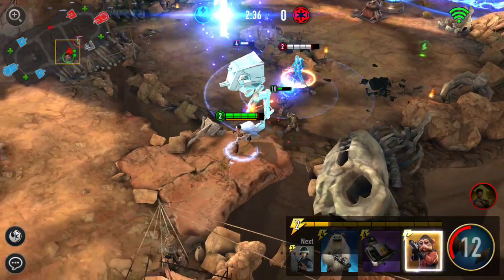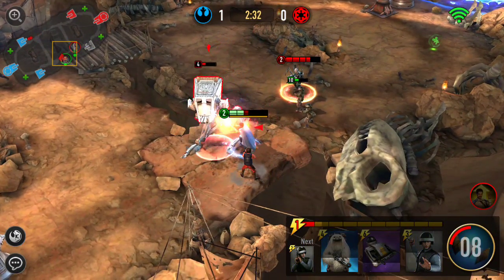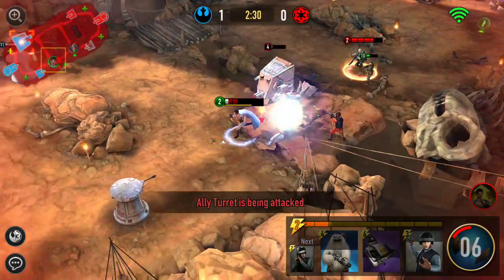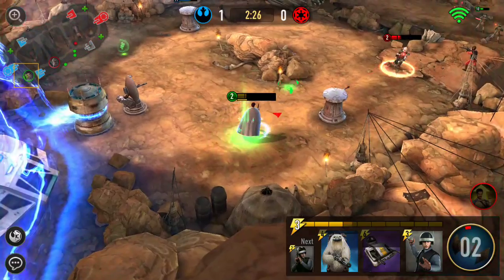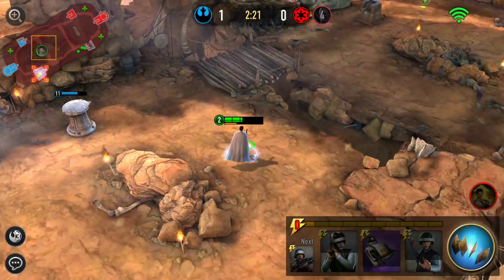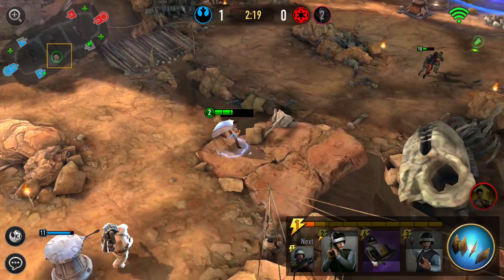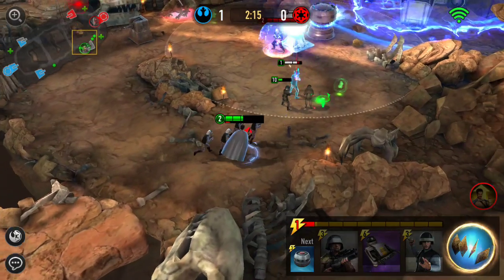Wow. Did I use this? This is easy. Really? That was too easy. Oh, I see. I'm trying to do this smidge attack. I see, it didn't work out. Yeah, steal his health for you.